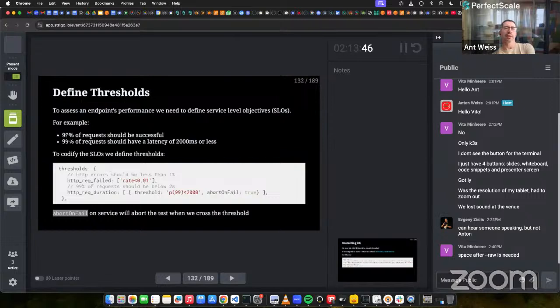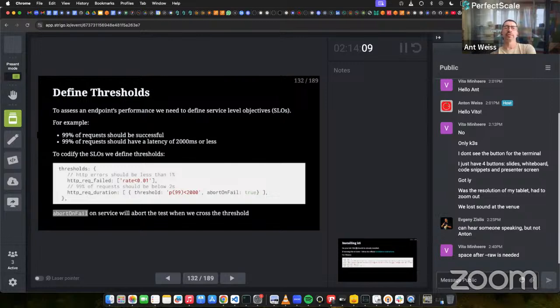Okay, the test is also defining some thresholds which correspond to our service level objectives that we're defining, right? So we can define the success rate of our requests, and we can also define the threshold as a latency that we expect to have, right?